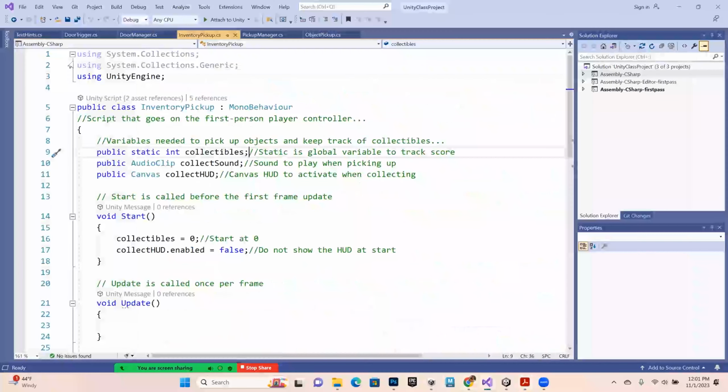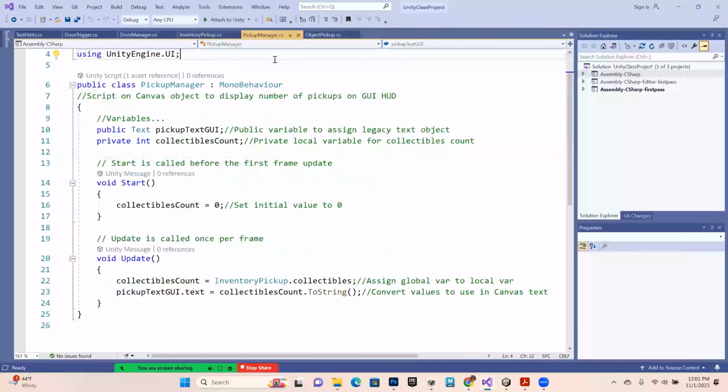The pickup manager right here is referencing the inventory pickup.collectibles. That's actually a reference to something inside of the inventory pickup script.